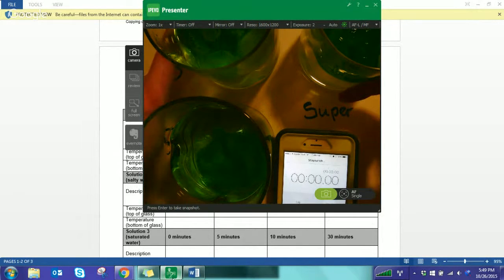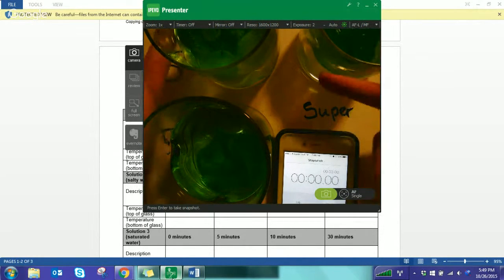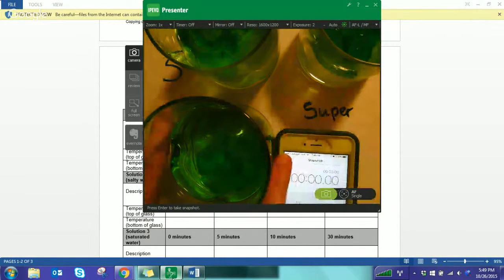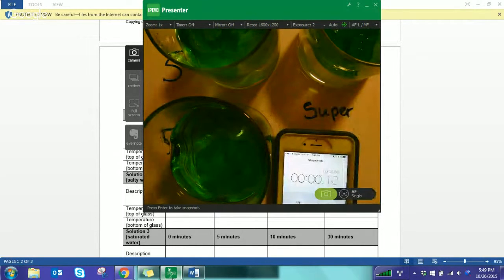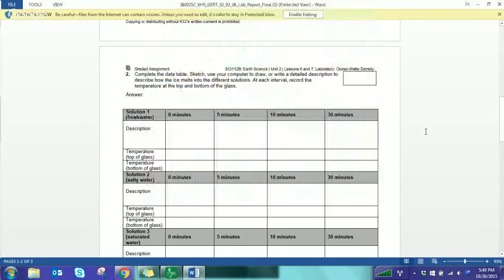Right now, feeling all of my glasses, down at the bottom definitely feels warm. At the very, very edge at the top where the ice is, I can feel a little bit of coolness, but that's all I got right now. I'm going to start my timer so that I repeat this again at 5 minutes, 10 minutes, and 30 minutes. While I'm waiting for 5 minutes, let's just continue looking over the sheet for a second, and then I'll let you do 10 and 30 on your own.